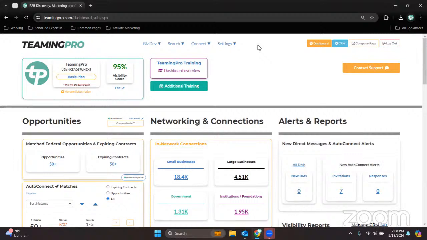So Teaming Pro started off as just a better way to access data. It was government contracting data, company data, anything that SAM.gov, FPDS.gov, and these other different government websites had available, but they're very clunky. They don't work well. The searching doesn't really work very well at certain times, and it takes a bit to get used to each platform, and you have five, six, sometimes a lot more.